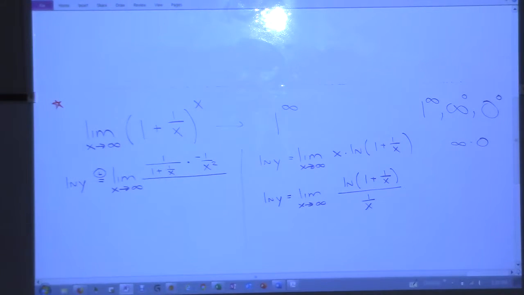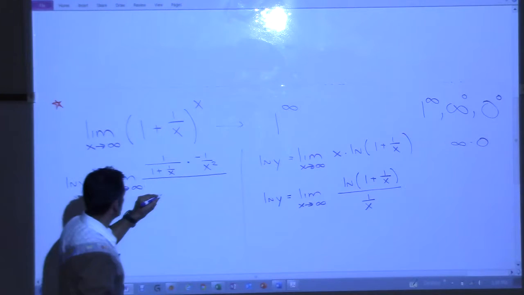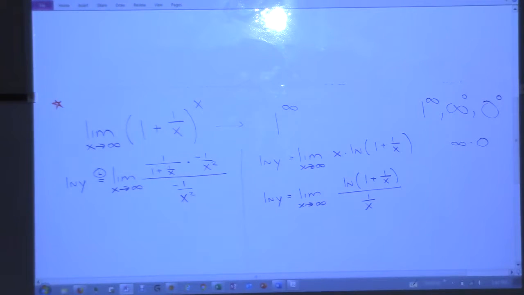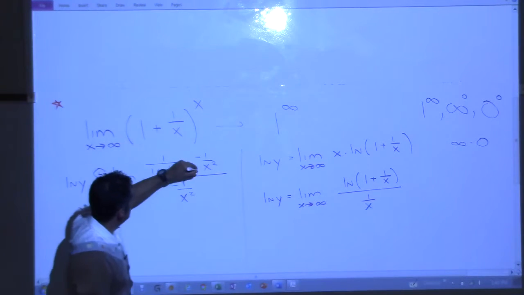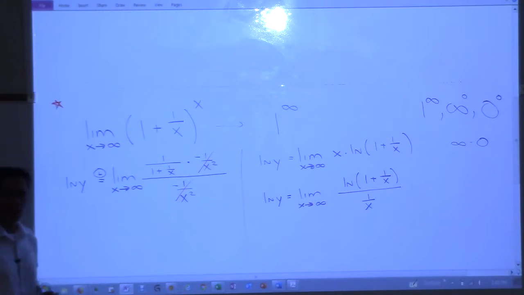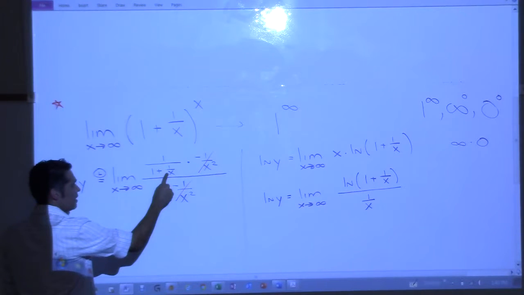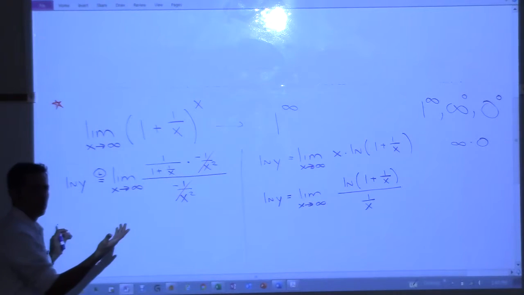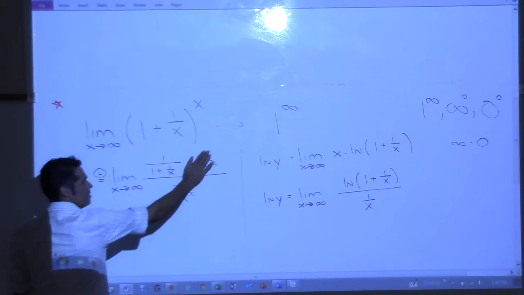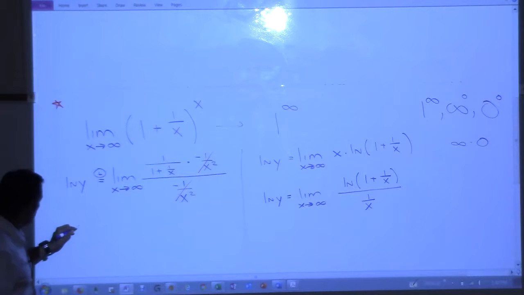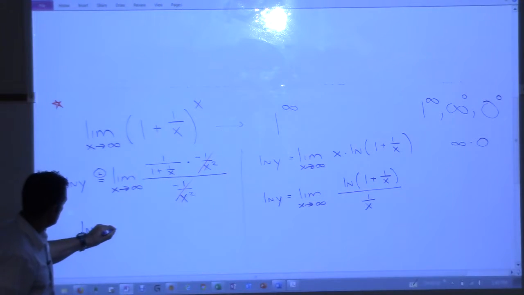That's just the derivative of the top. Y'all clear? Okay, over the derivative of the bottom, which is negative 1 over x squared. And this looks rather complicated, doesn't it? Just looking at it. But do y'all see what happens? This cancels out. Gone, gone. And now let's just run a quick limit on this and see what happens. As x goes to infinity, 1 over infinity goes to 0. 1 plus 0 is going to 1. And 1 over 1 is 1. Right? So this limit now, because these are gone, that limit is just 1, isn't it? Just 1. So what we have is that the natural log of y equals 1.